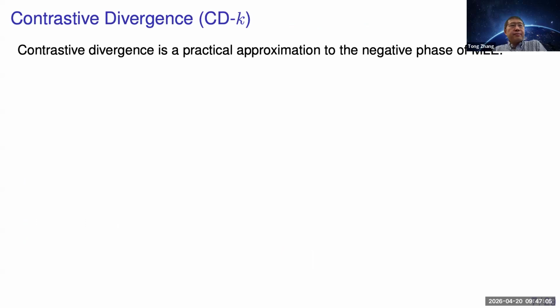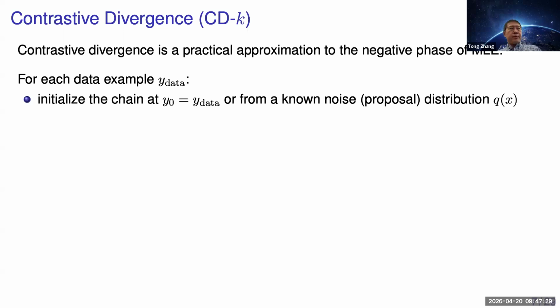Hinton has proposed this method. They have a bunch of papers, as well as certain models like the Boltzmann machine and so on. In the early days, they tried to use that to optimize. So contrastive divergence can be regarded as a practical approximation to the negative phase of the maximum likelihood estimate. Basically, it works as follows, right? For each data sample, you initialize the chain from that; that's what was actually proposed in CD. But here we also add a proposal distribution.